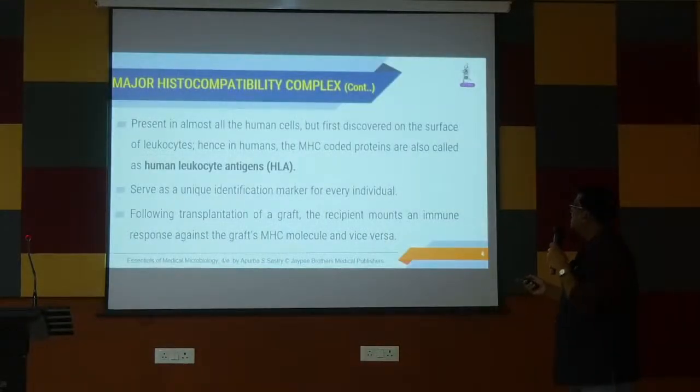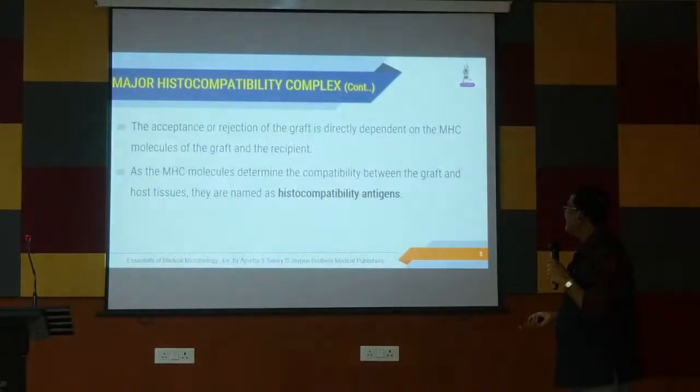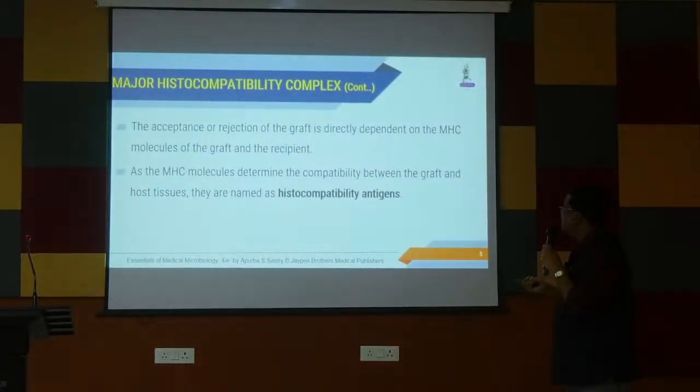Present in almost all the human cells, but first discovered on the surface of leukocytes. Hence, in humans, the MHC-coded proteins are also called human leukocyte antigen or HLA, and serve as a unique identification marker for every individual. Following transplantation of a graft, the recipient mounts an immune response against the graft's MHC molecules and vice versa.